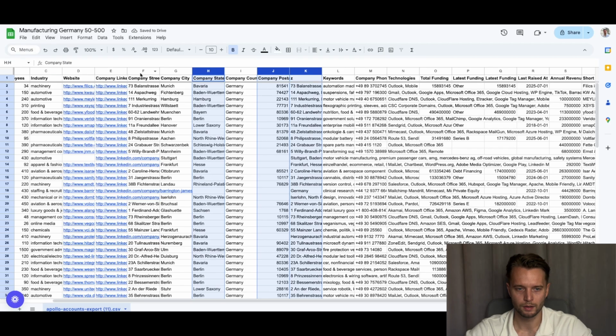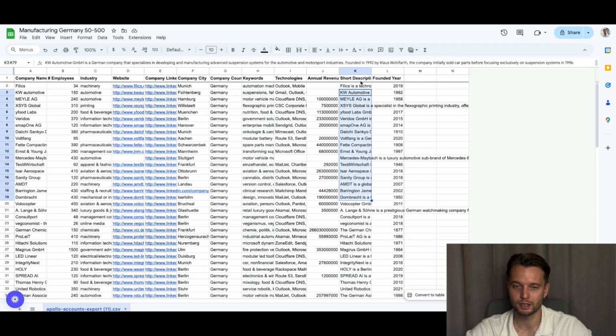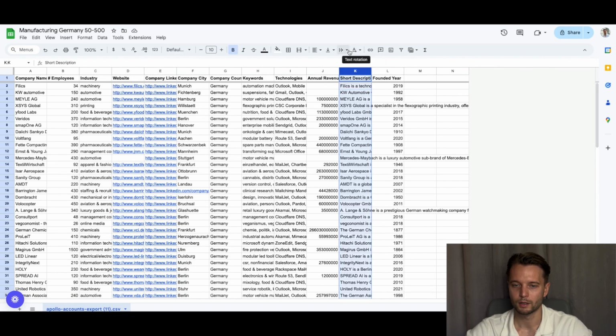Maybe the city only. We know it's Germany, but okay, it can be there. This is a short description created from the company LinkedIn profile, and it can be really helpful when segmenting the database later on. So this is all the crucial data that we really need.